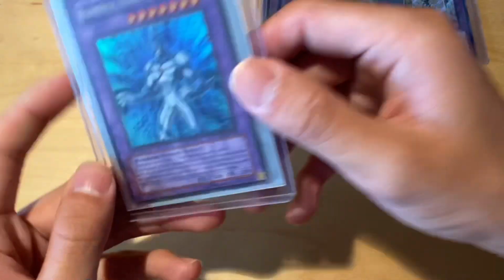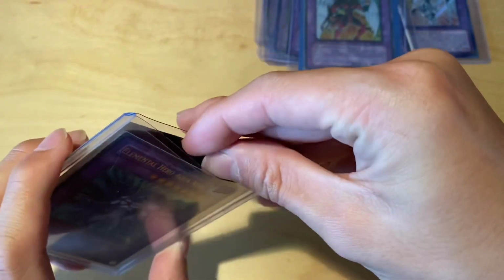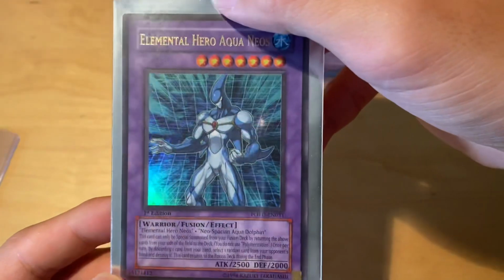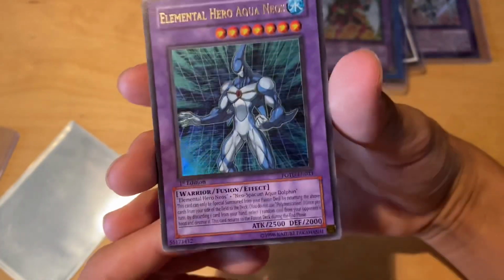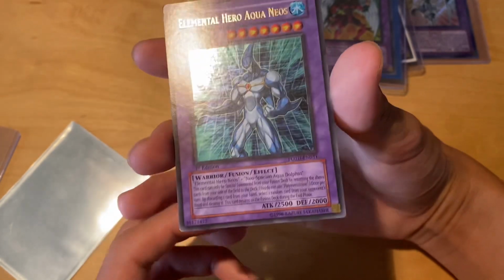Next up, we have the last card in the stack before we move on to the big packages. We have Elemental Hero Aqua Neos. And this card is from another eBay seller, and obviously first edition from Power of the Duelist. I think this is the only Neos fusion in Power of the Duelist that I was missing, because I think I have Flare Neos, and I also do have Dark Neos.